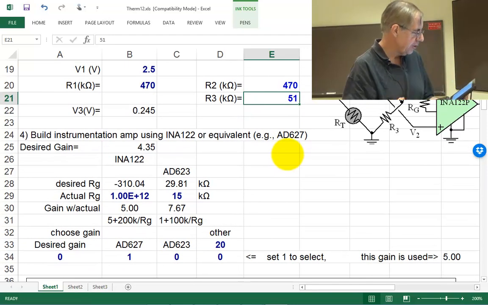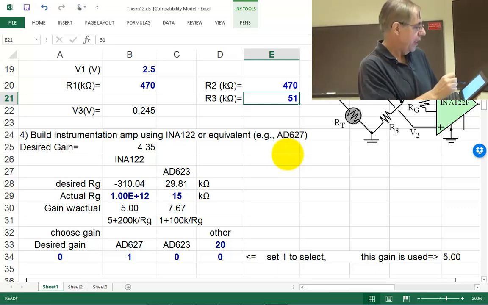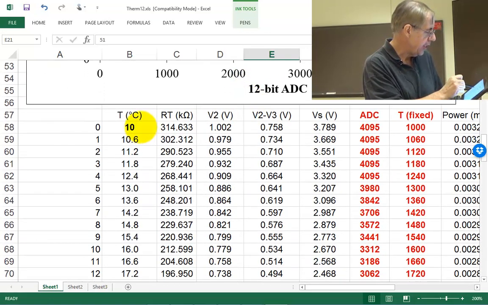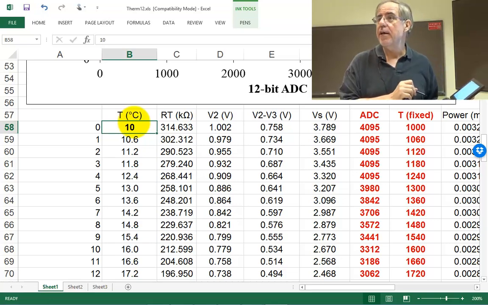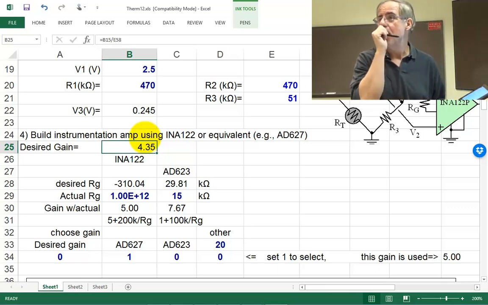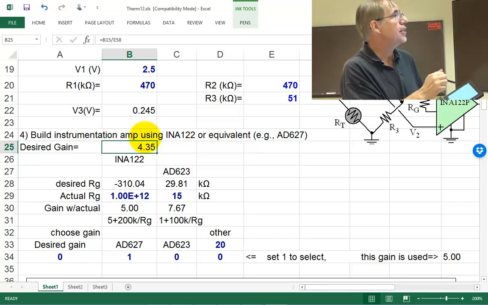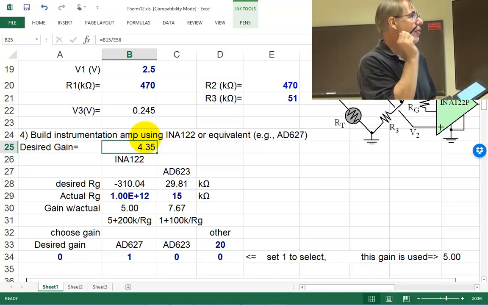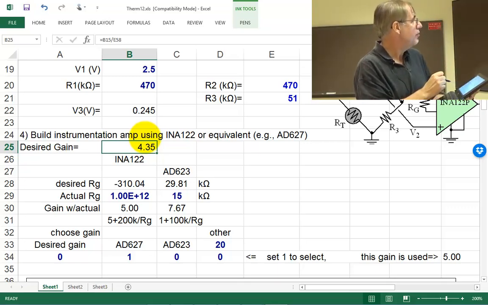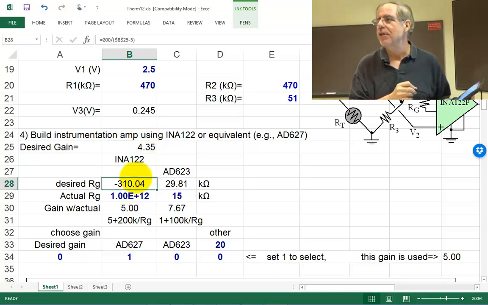Well, this illustrates a wonderful problem that a lot of people have doing Lab 9. Right here, it's telling me in order to hit my minimum temperature, which was specified right here of 10 degrees, I'm going to need an amplifier gain of 4.35. But as we saw, the instrumentation amp that you got in class last week or on Monday only has a minimum gain of 5. And so it wants a resistor value of negative 300 ohms. Don't go to checkout and ask for it.